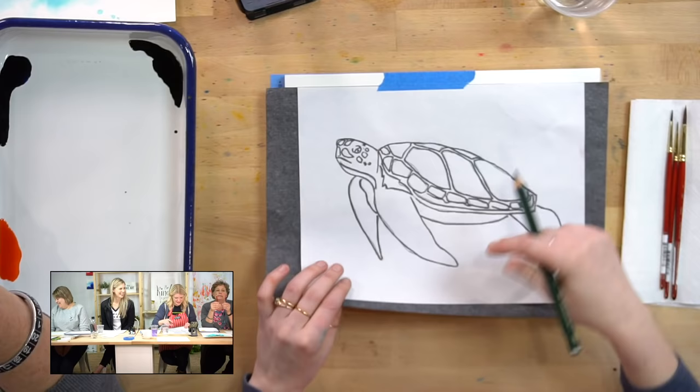Okay, speed round, two questions. One, how many drafts of these do you do before you put them up? Like the turtle, how many times did you paint the turtle before it became the project? It depends. The sea turtle for the project was actually the first time I painted it, and I was just like, bam, I got that one. We are doing a jar of tulips in April, and I'm not kidding, I probably painted a jar 6 times before I got the final one. So it really just depends on the project. Sometimes it's 1 or 2, sometimes 6 or 7.